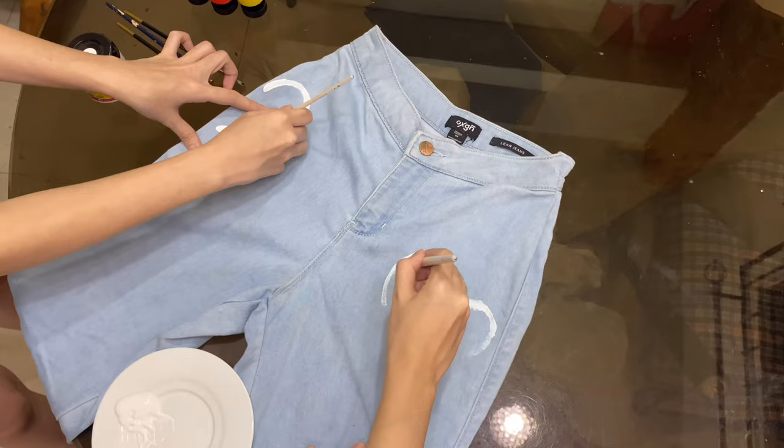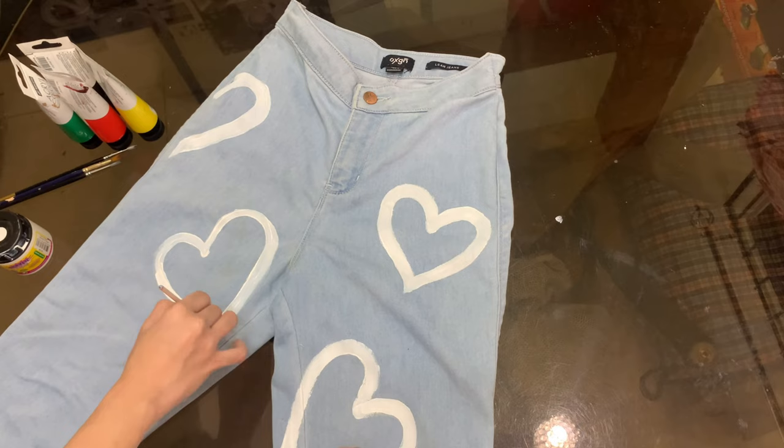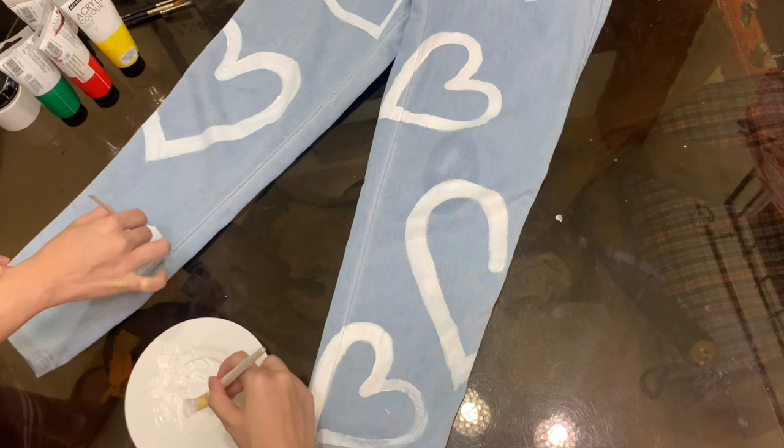We start by drawing thin heart strokes first and then making them bolder once we are satisfied with the shape. By the way guys, we suggest now you add a fabric medium to the acrylic paint so the paint will stay flexible and fade resistant.